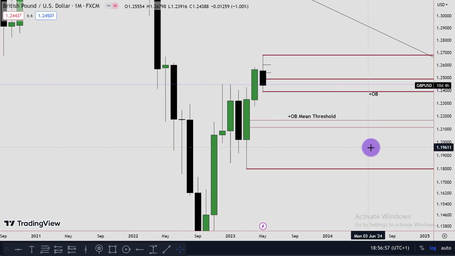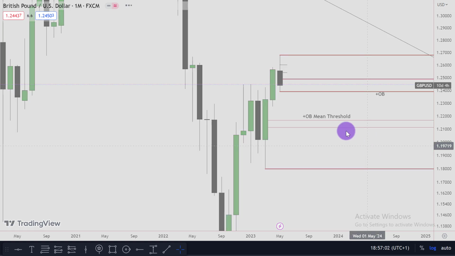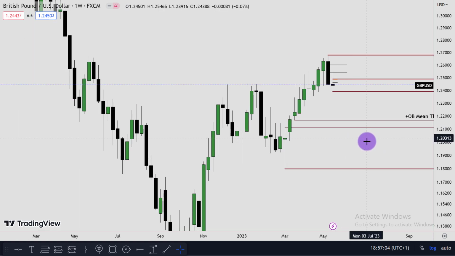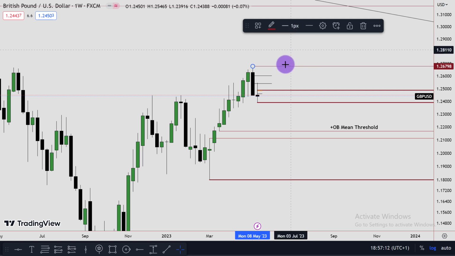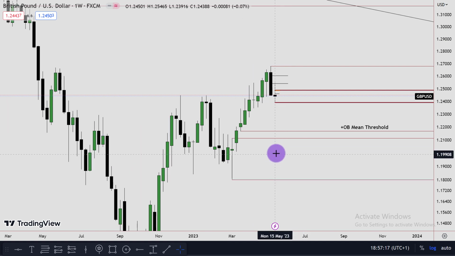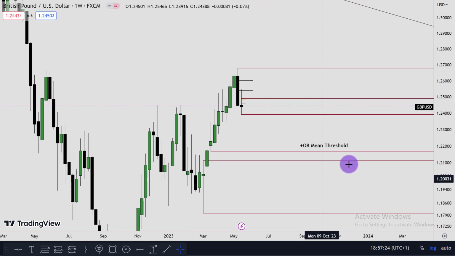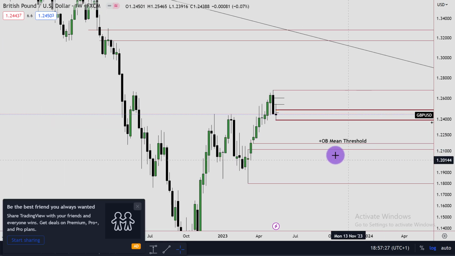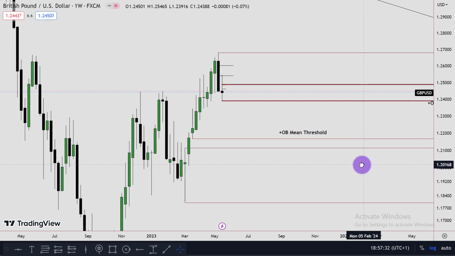Okay, then just go down to the weekly and see. So on the weekly time frame, you can see that this is the current dealing range between the low here and the high here, that's the current dealing range. That's the current dealing range on the weekly time frame. Okay, so you can see that price is currently at a premium. We like to see it trade into a discount before we buy this GBPUSD. All right, we need to see it trade into a discount. It's simple. So what are the institutional reference points we are seeing in a discount?